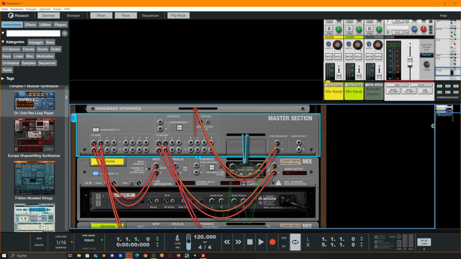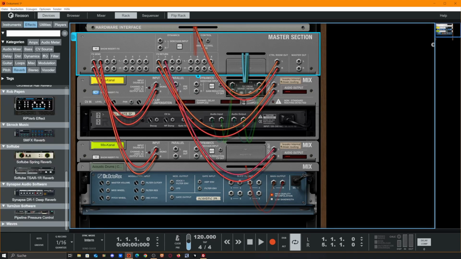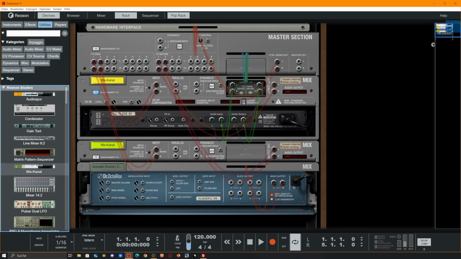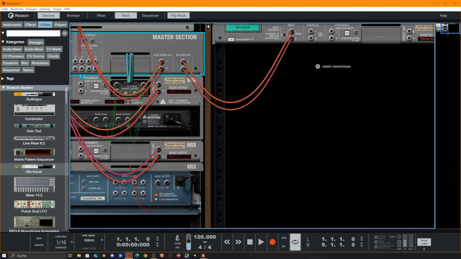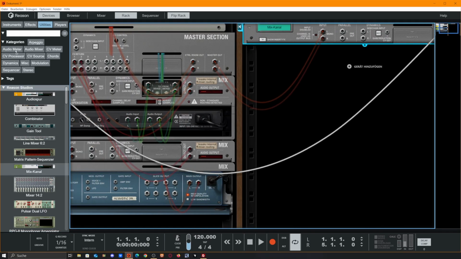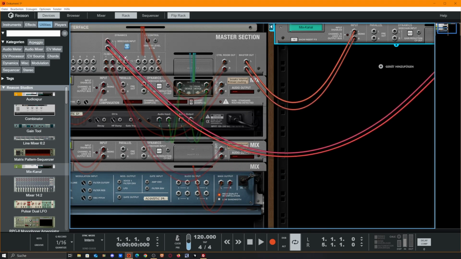Okay, now the last thing I want to show you is we still got this master out. What we could do there is we take ourselves another mix channel and hook the master out into the input, and the direct out we hook into the sidechain input. Notice that the sidechain input key button now is lit blue.